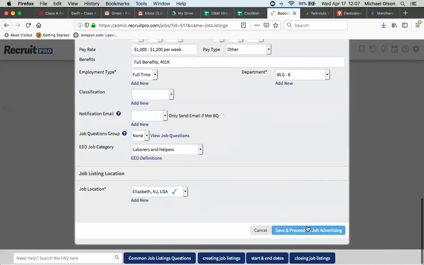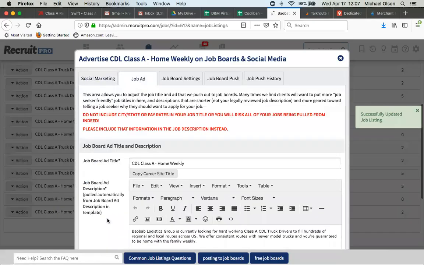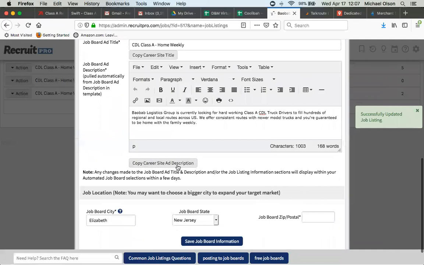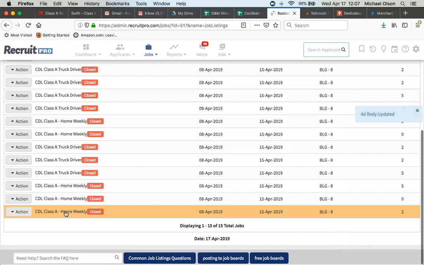Okay. Elizabeth, boom. Job ad. Copy. Make sure it's the same. Same. Copy career site ad description. Elizabeth, New Jersey. I need to look for the zip code. Save job information. Close.